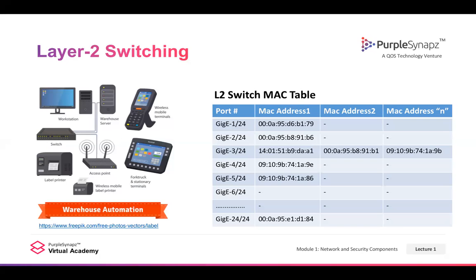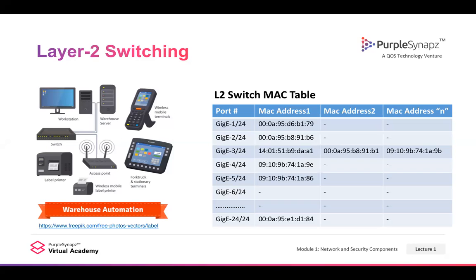And when that happens, what a switch will do is, the moment a workstation wants to go to a warehouse server, the MAC address of the server will be called for, and in the data frame of the workstation, which is trying to send the packet towards the warehouse server, it will show that the destination MAC address is that of the warehouse server, registered on port number 2. So this way, the translation table for moving the packets from one port to another is delivered by virtue of the MAC switch table inside the switch.